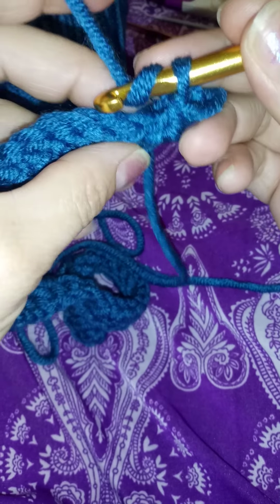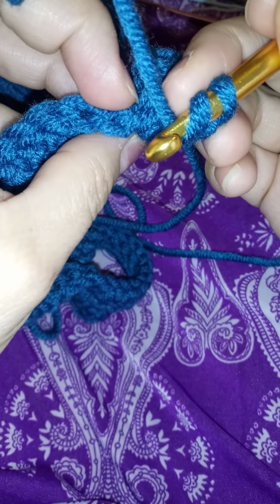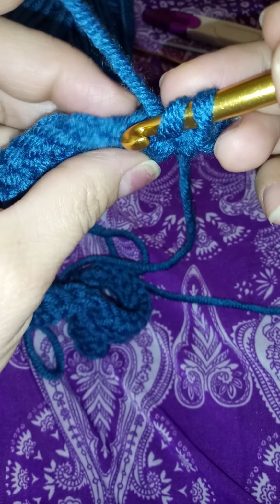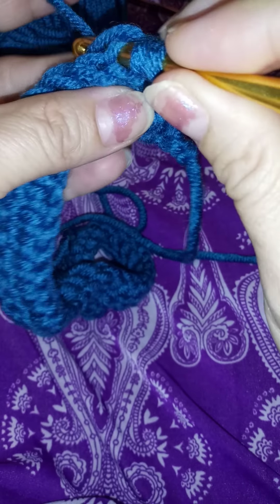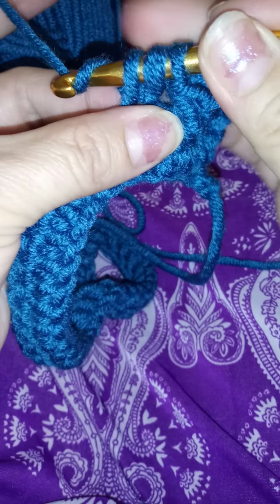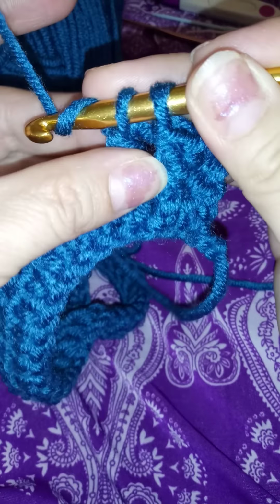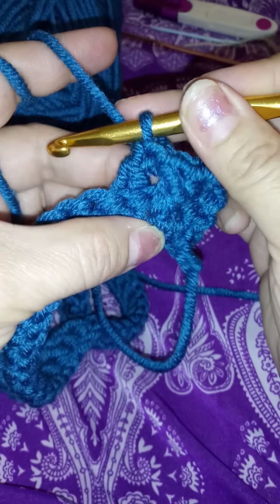Now you're going to do the top again. See, it's the one that's right next to it. It's going to look like you have one behind it because that's the one we did the double crochet. But now you're going to go on the back right here. See, you go through that, and then you do yarn over again, and then you go yarn over because you have 3 but you need 4, so yarn over, and then you slip 2, that's a single crochet, and then you yarn over and double crochet. You slip out both of them. See, that's your double crochet again.